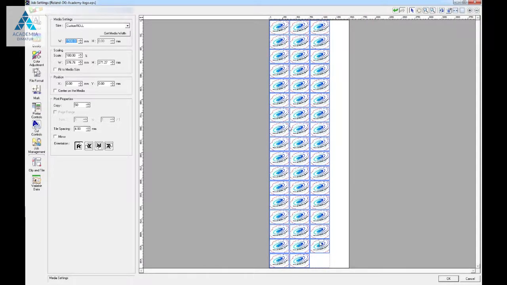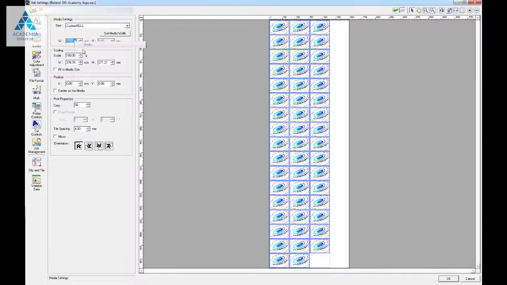What would normally happen now in the print process is that the printer would print these 50 jobs and then wind back in the media and start cutting from the first one. So the chance of the first job here and the last job here having exactly the same accuracy over 4.5 meters will decrease with increased length. So we're going to try and split the page into smaller sections with a certain amount of jobs on each page.